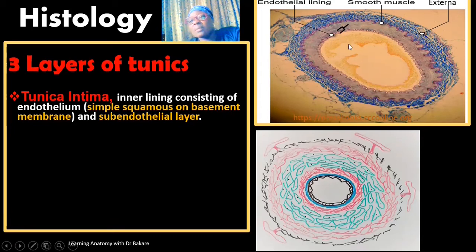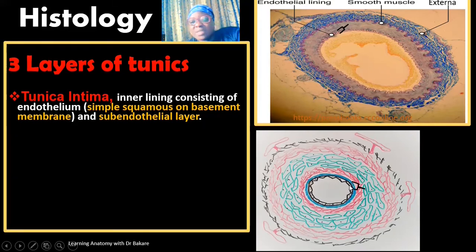This is the central compartment, which is also referred to as the lumen. This is the space through which blood will flow. The most internal layer that is seen to bound the circumference of the lumen is the tunica intima, and this is the region here. What this region is made up of is the endothelium and also the subendothelial layer. So this is further subdivided into 2 sublayers. If you try to use this image down here for illustration, this is the region that is captured as the tunica intima. You can see that it is further subdivided into the endothelium and also the subendothelium.